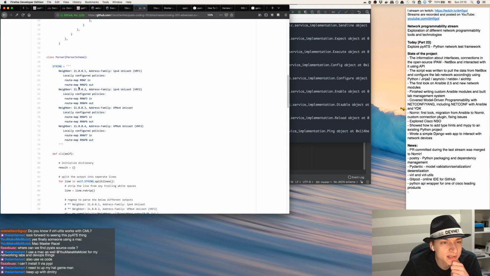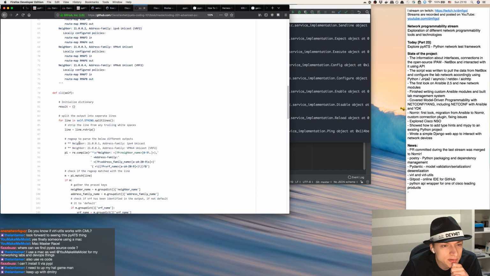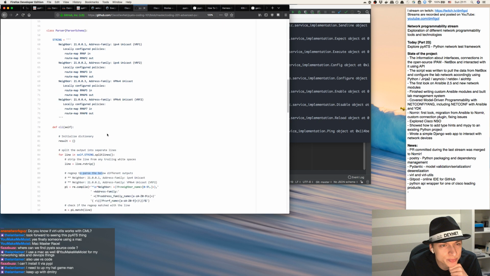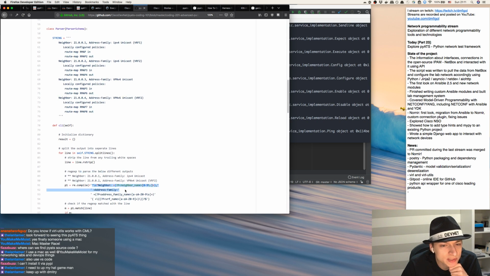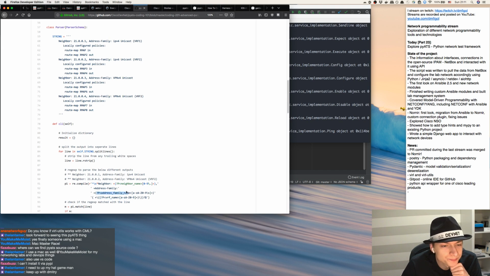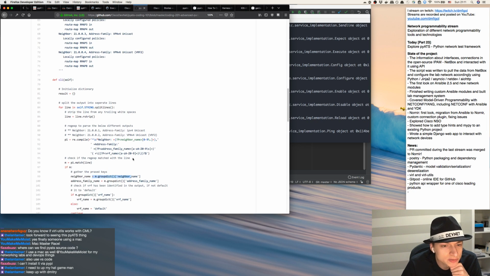Okay, then you have an example of data. Then there is a script which says how to parse this data. They create one big regular expression, neighbor address family is a named regexp. Then using groupdict they can extract all of this data.